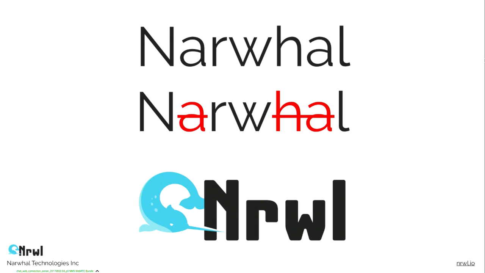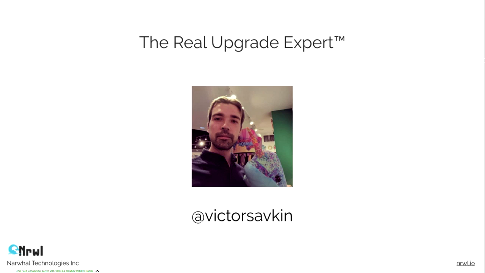So the company, it's like Nrwl. Nobody knows how to say it, or if it's the letters or whatever. I have a quick explainer slide here. It starts with the word Narwhal, and then we removed a few letters because we're a startup. And it ends up with Nrwl. There were also no domains available, so we had to shorten it to find something where we could get Nrwl.io. So it's pronounced Narwhal, but you can call it whatever you want. I'll know what you mean.